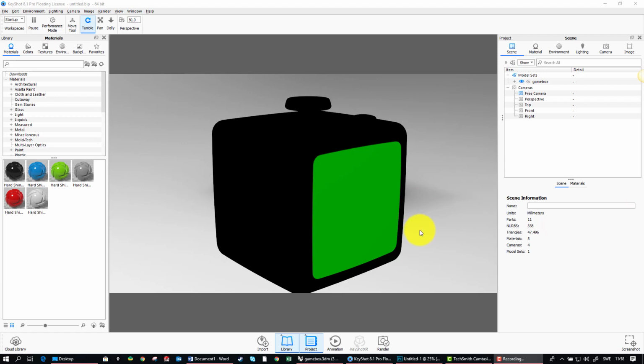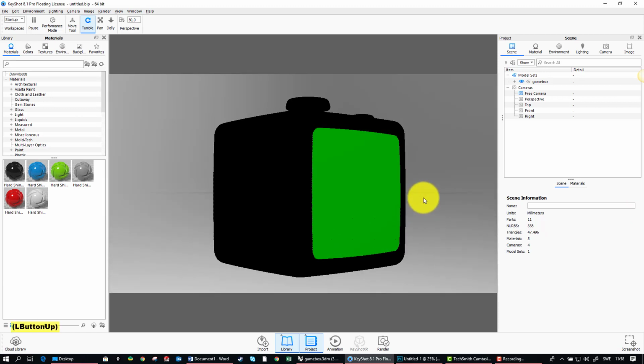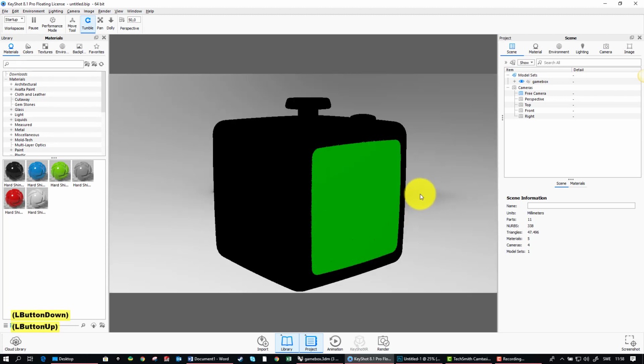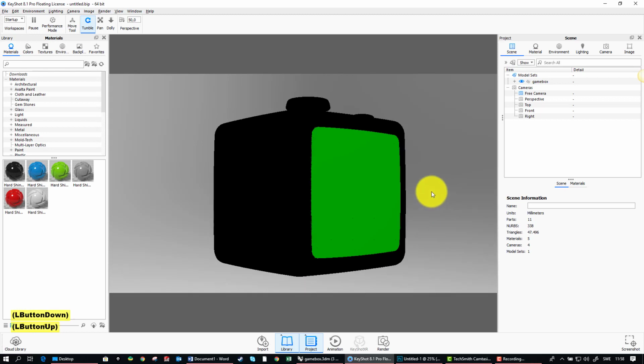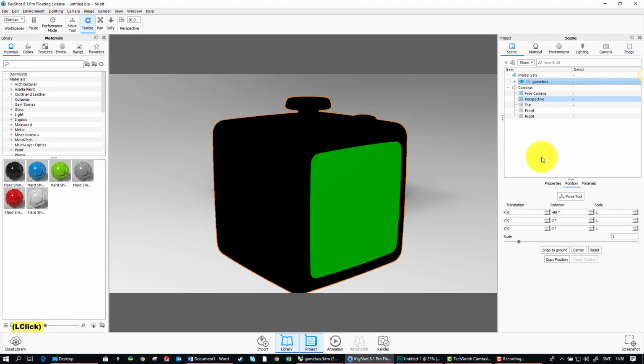As we can see, we now have our model here, and we can see that we have a little bit of shadowing happening here in the center plane, and that's due to our position in Rhino. What we can do, and we could have done that already in the import settings, but I want to show you, is select the geometry, go to the scene tab, and click snap to ground.